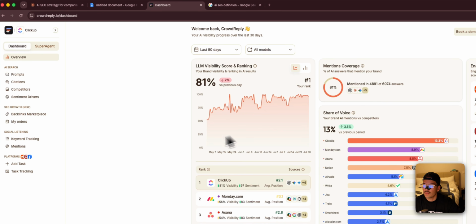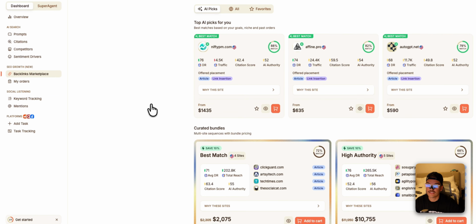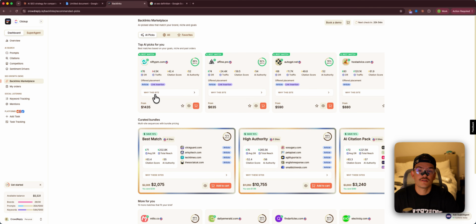Another thing, I'm speaking about on page right now, in the meantime, while this is loading, I'm going to show you guys backlinks because that's off page, right? And sometimes you want to generate articles that are posted on a high authority domain. High authority domain meaning that it's a domain that's been around for a long time and that has a lot of traffic. Now, this traffic can ideally convert into customers, but also it can convert into having a higher citation score or more likeliness that the AI is going to suggest your brand.